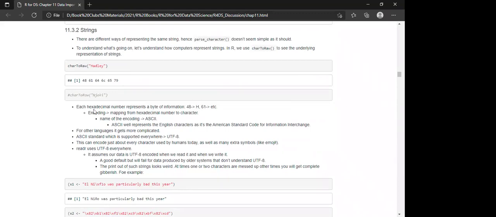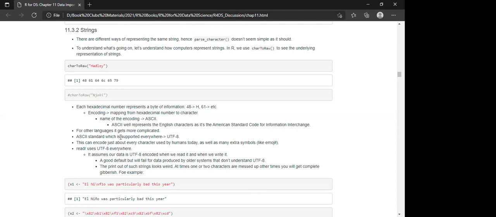These hexadecimal numbers represent a byte of information. So 48 represents H, 61 represents A, and 6C represents L. This is known as encoding, that is the mapping from the hexadecimal number to a character. The encoding R uses is known as the American Standard Code for Information Interchange.